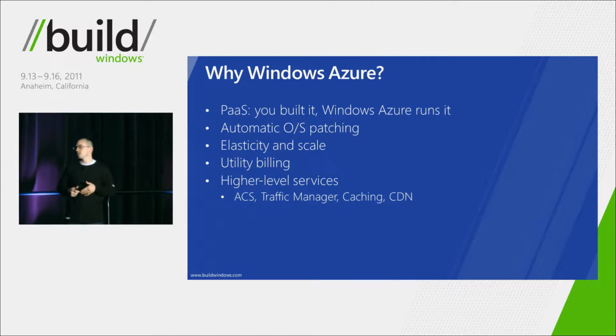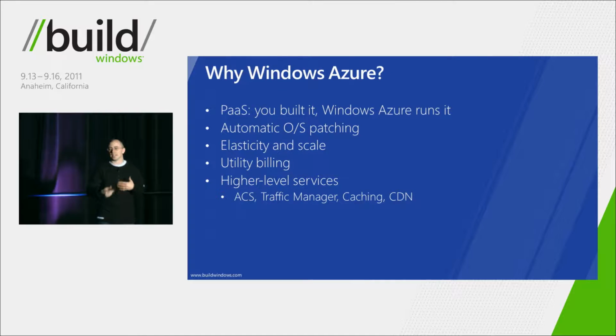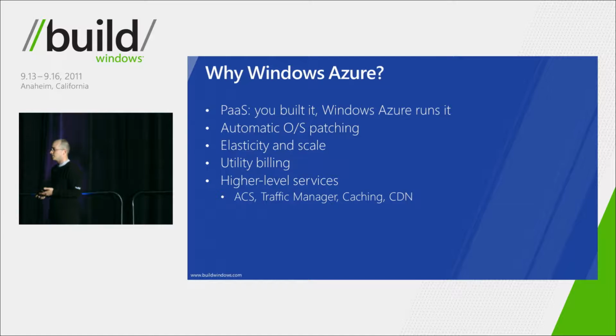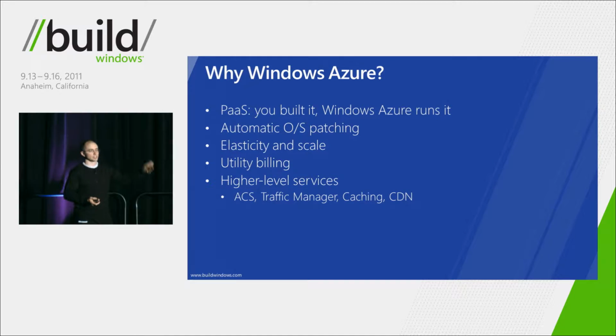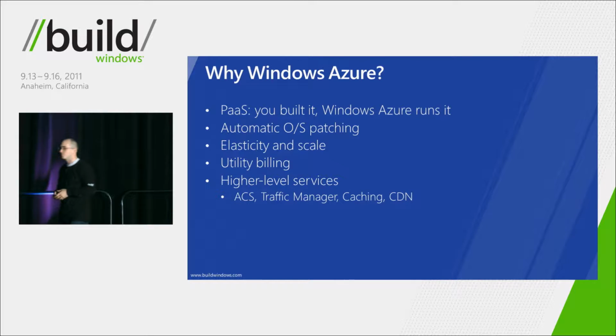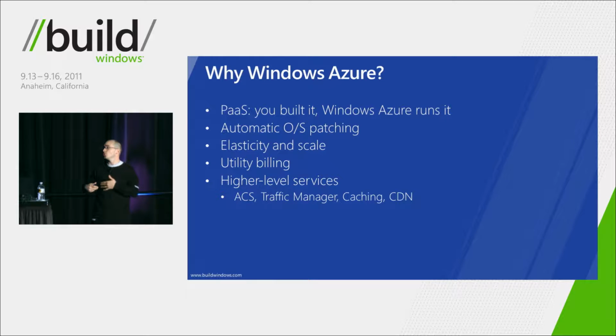The first is that with Windows Azure, you're focused on the application. So you just build the application and deploy it up into Windows Azure. You are not responsible for configuring and maintaining and managing the actual underlying operating system. So you just build your application, deploy it, and Windows Azure runs it for you. As part of that, Windows Azure is able to do a number of interesting things, including things like patching the OS, making sure that there's resiliency so that if some machine is not available, it's able to spin up another instance for you and so forth. And so it gives you that kind of reliability because of the fact that it lets you just focus on the app and then it focuses on running that application for you.